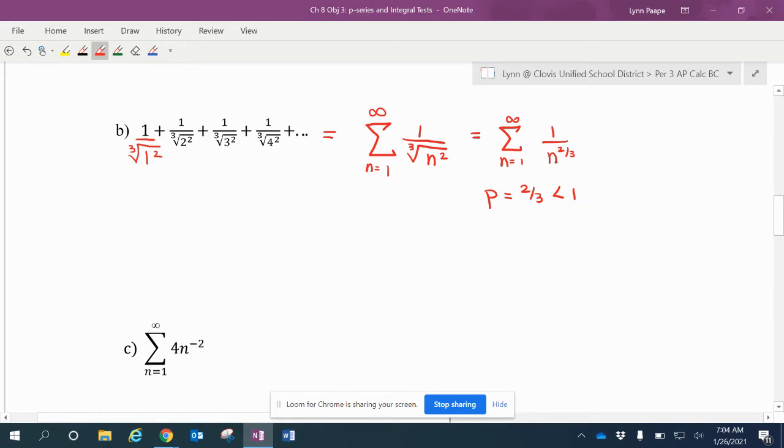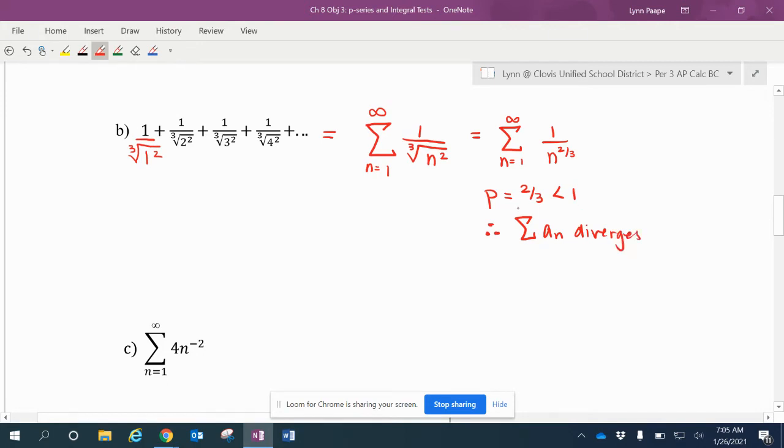So that means if I were to graph n to the 2/3, not 1 over n to the 2/3, but n to the 2/3, I would see that it was concave down. So that means it's got a decreasing rate of growth, and so that's just not good enough. Even though the terms are going to go to 0, it just isn't going to make it go to 0 quick enough. So therefore, our infinite series would diverge, right?